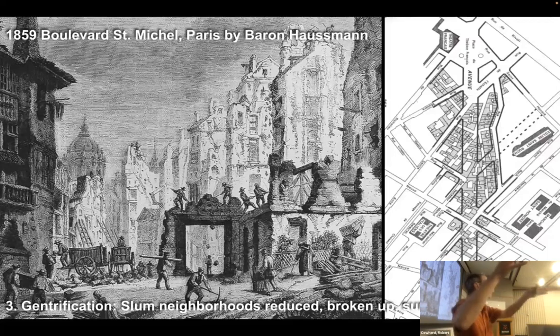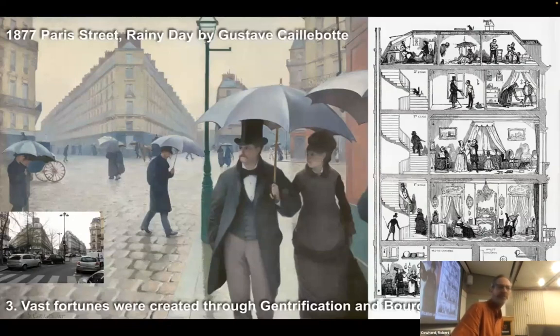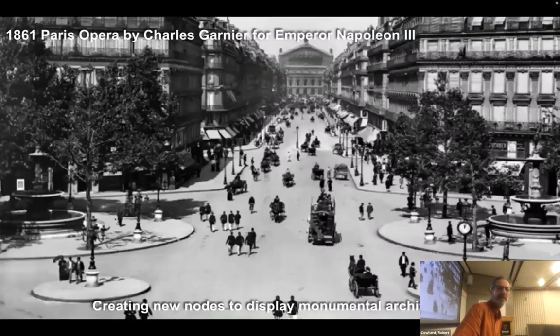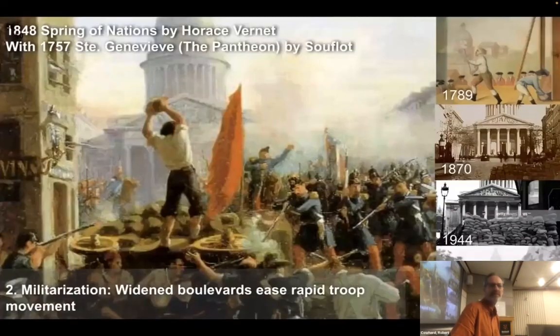Does that sound familiar? If we're thinking about race and how the highways of the American interstate highway system, when they hit the city, plowed through the neighborhoods, including this neighborhood, to clear the non-white residents out of the city. They did the same thing in Paris in the 19th century, 100 years earlier, to create a place that's safe for rich people to promenade and to see and be seen at the Paris Opera. And you create these visual corridors with grand monuments at the end. It was pretty cool, but watch out. It can cause more problems than they solve.